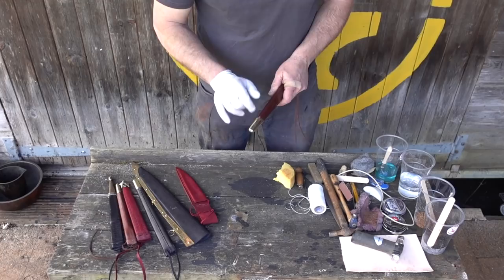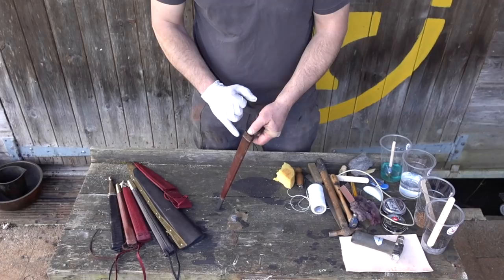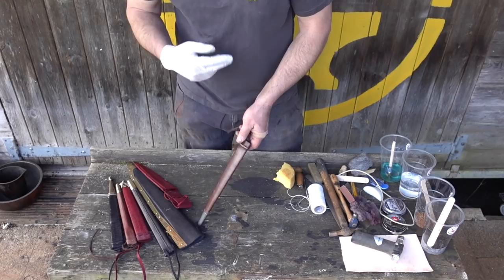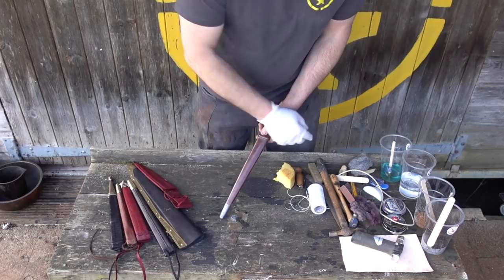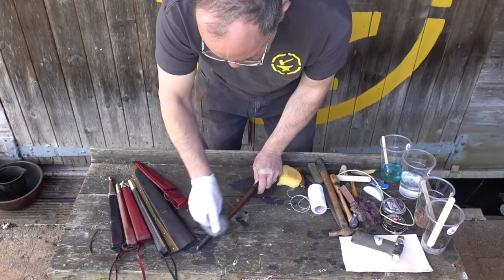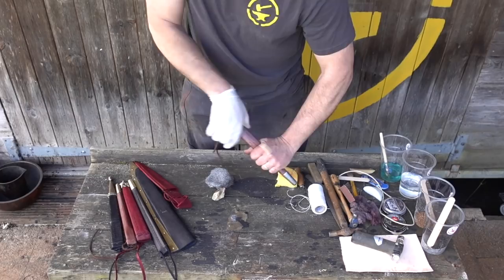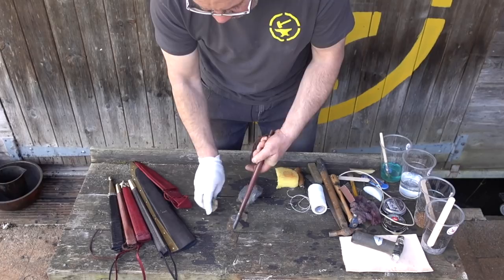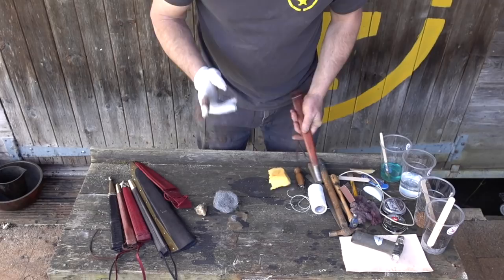First we'll take this sheath in brown with a shiny shape, hit it first with some brass aging fluid. Now we're going to age the leather. Tip one — and this is important: anything structural, do not mess with. The thongs that suspend it and hold it on your belt — do not degrade those, because you will regret it. Let's say this belongs to a soldier with a ten-year life — just going to give it a little rub over with wire wool, front and back. That's knocked back some of the color so it's not as brown as it once was. This guy likes eating his chicken — he's a greasy dude — so I'm going to put some beeswax and grease here where he puts his hand when he pulls the scabbard out, rubbing it in to stop color going in at that point.